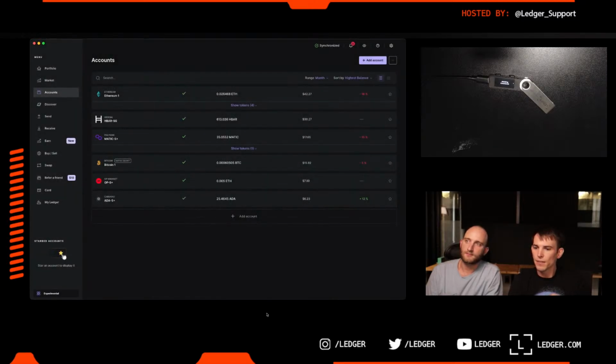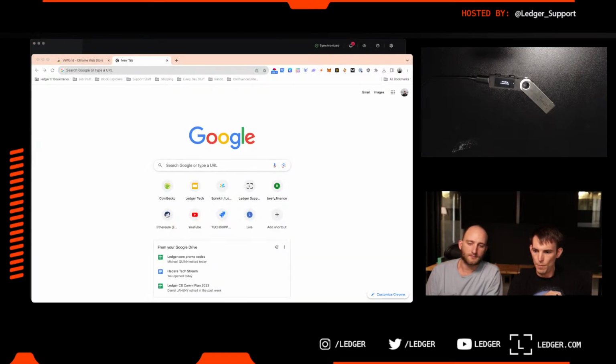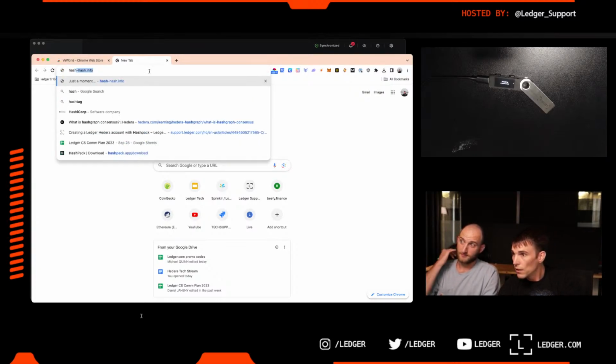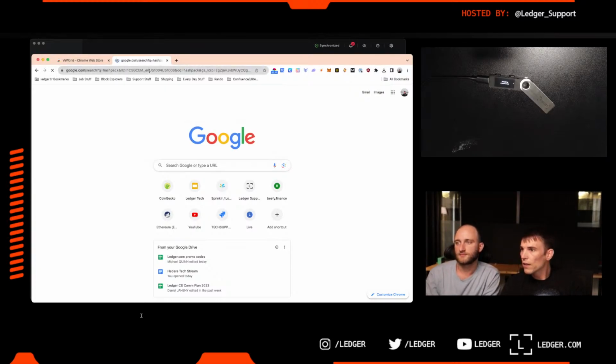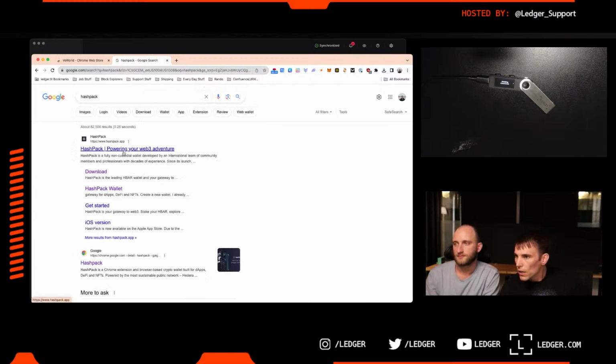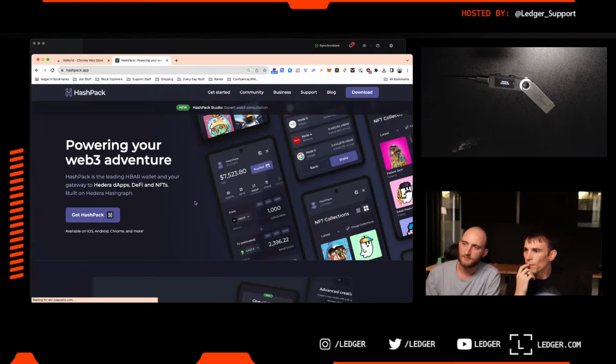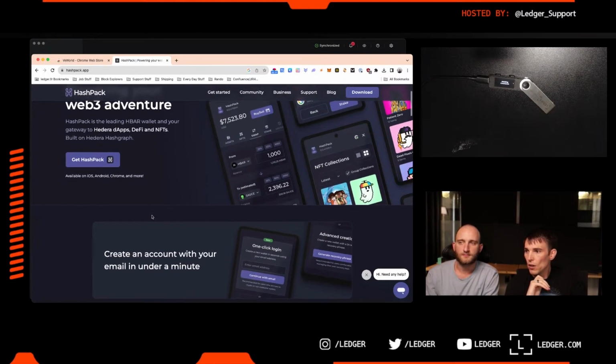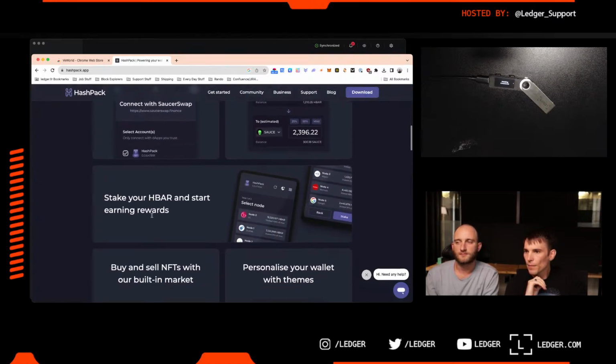So let's close this. Go back to Chrome. Let's go to Hashpack. Perfect. Then you can actually download Hashpack onto your computer as a desktop application, or you can scroll down here somewhere.